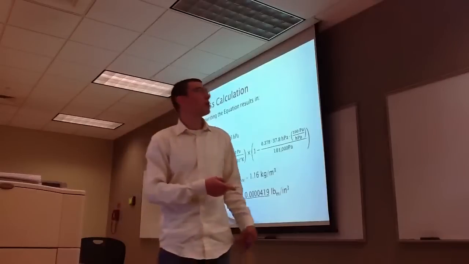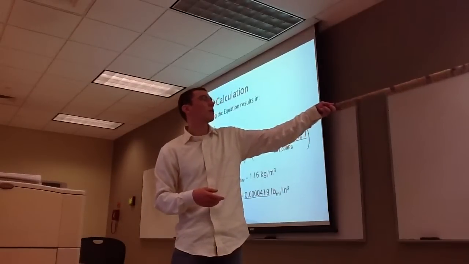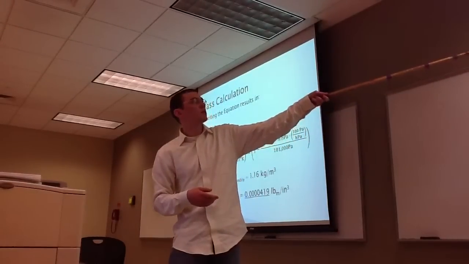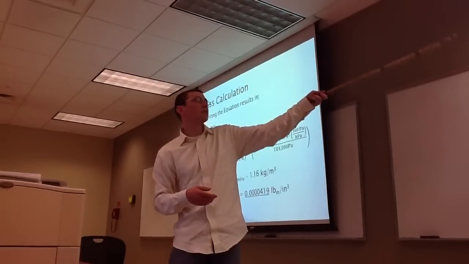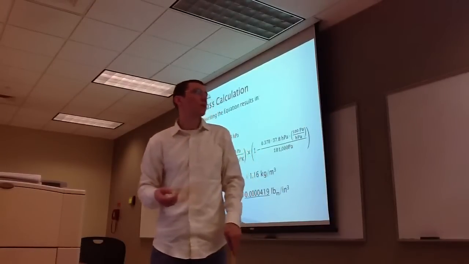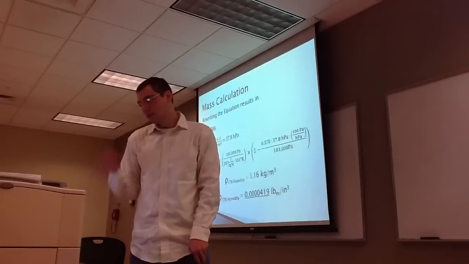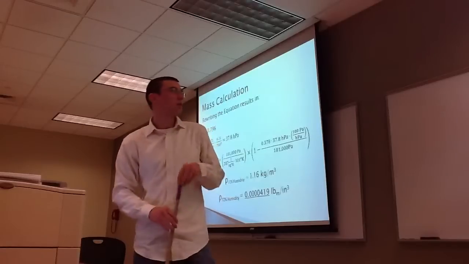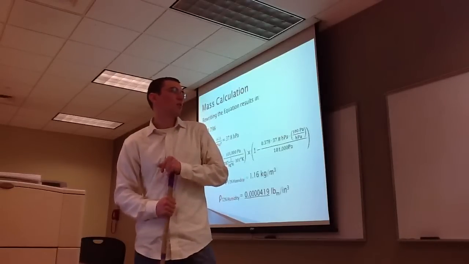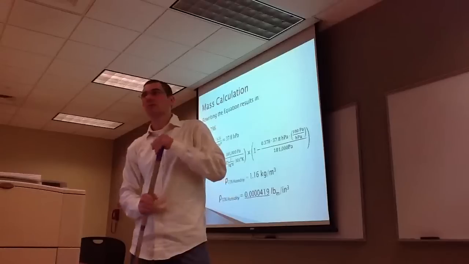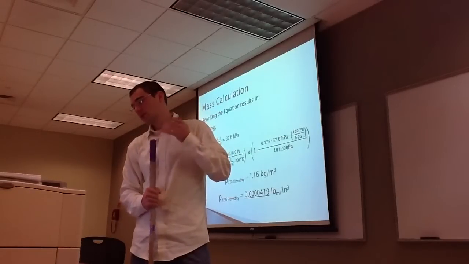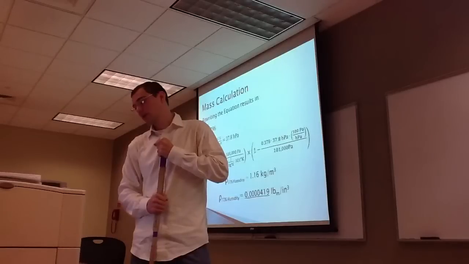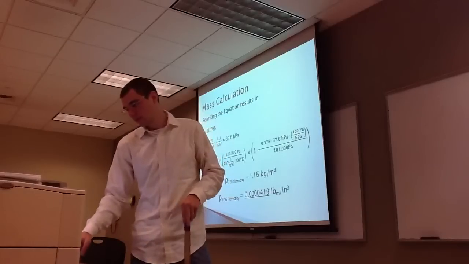So with P equaling that, we plug that into the equation before, where 72% humidity and 0.796 raised to the 8 was 37.8 hectopascals. Plugging that back into the density equation, we get 1.16 kilograms per cubic meter, which converted to pounds per cubic inch was 0.000419 pounds per cubic inch.